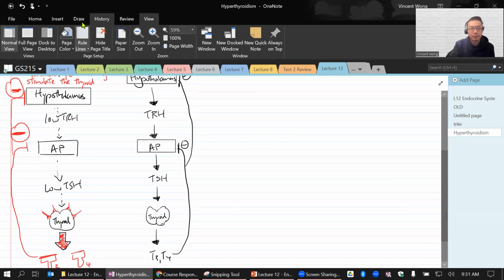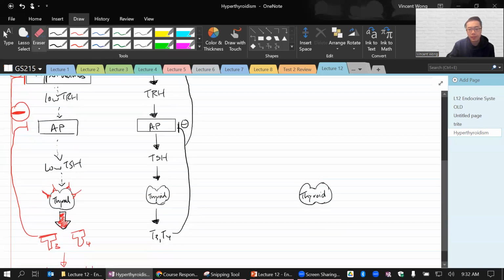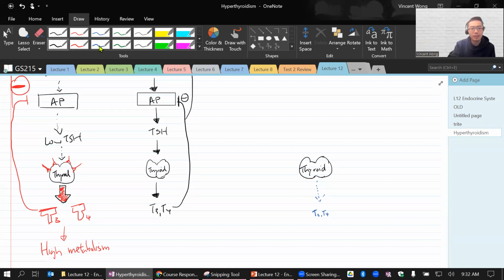Okay, we're going to start at the thyroid again. There is the lovely thyroid. It's trying to make T3 and T4, but it can't. It doesn't have the resources to make it. It doesn't have the raw material to make it, right? So it's really trickling out, just very little T3, T4, as opposed to over here, where there is so much of it. So if you have very little T3 and T4, what happens is you have low metabolism.